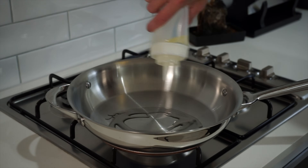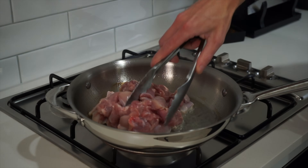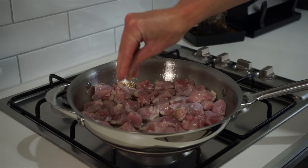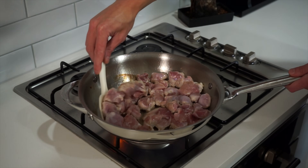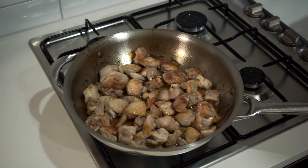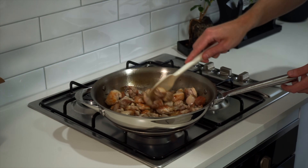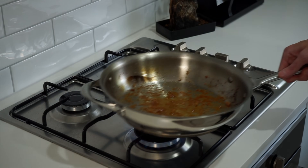To prepare the stir fry, place a large pan or wok over a high heat and add 30ml of peanut oil, allowing it to get nice and hot. Depending on the size of your pan you may need to do this in batches. Add in all of the chicken, spread it out so it's not sitting on top of itself, and sear for about 3 minutes to get a nice golden crust. Season with sea salt flakes and ground white pepper, keeping in mind we're adding soy sauce later. After 3 minutes, mix and cook for another 9 minutes — 12 minutes total — until golden brown and just cooked through. Remove from the pan but keep the fat in.